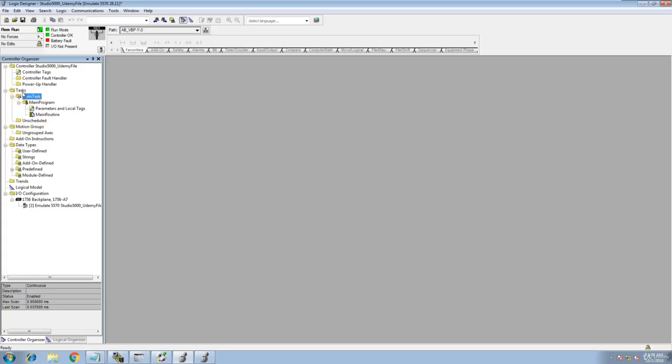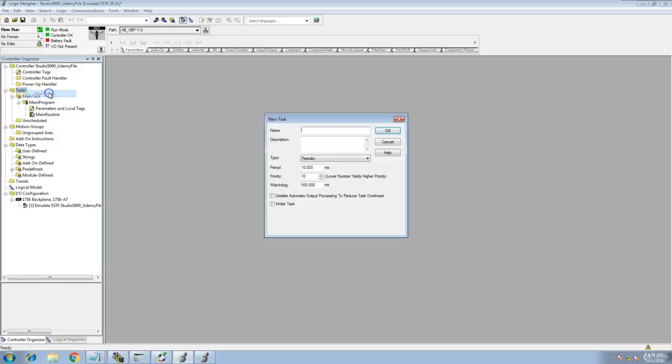I'll show you how to do that as well. We're going to add a new task, and we're going to call this a periodic task. Let's just call this the ladder logic section.